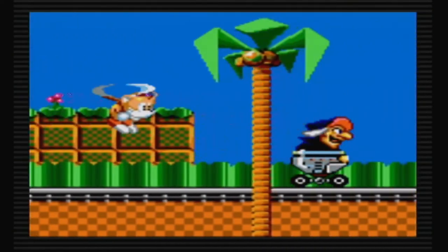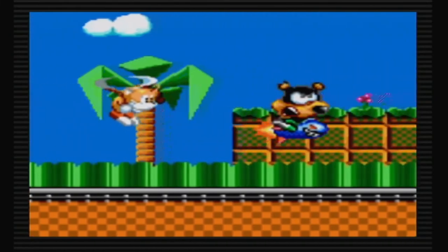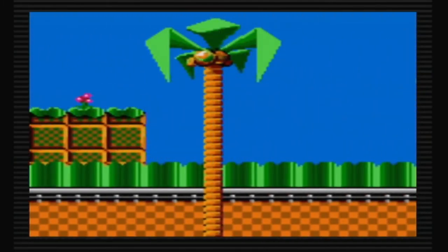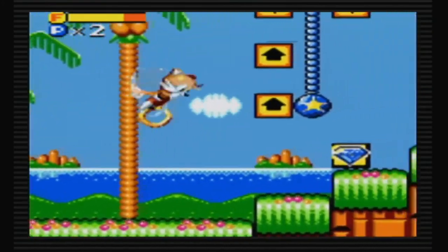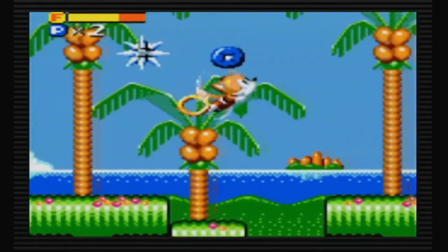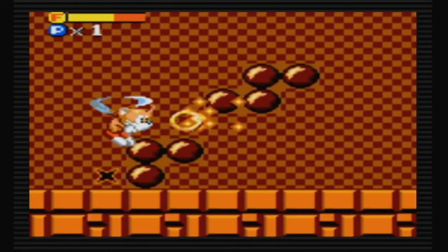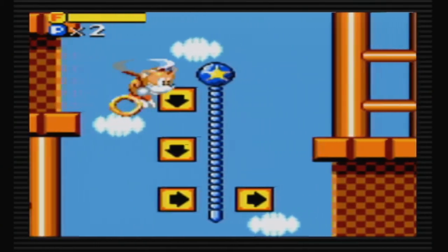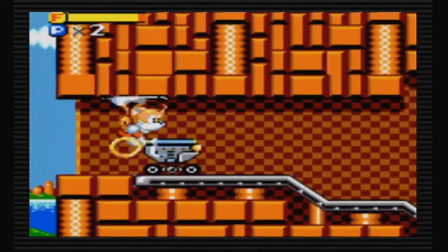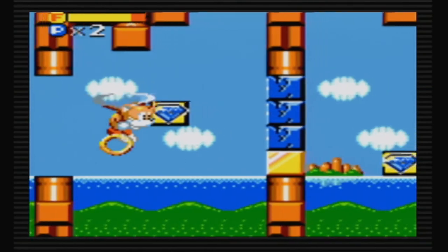Now let's take a look at some games that starred Tails. Let's start with Tails Sky Patrol. Tails stumbled upon an island with a huge railroad and quickly realized this was the work of a lady called Witch Cart. She claims to own the island and will turn anyone who opposes her into a crystal, so it's up to Tails to rescue the animals and stop her. This game plays much differently than your typical Sonic game — it feels kind of like a shooter. Tails is always flying and you maneuver across the level avoiding obstacles. If he crashes, you're dead. You use a golden ring in his hand to defeat enemies, and the game constantly auto-scrolls while you watch his stamina meter. This game wasn't originally supposed to be Sonic-related — it was supposed to have more of an educational focus, but that idea was scrapped and Sega decided Tails would be the star. It's a cute game, but not really my cup of tea.